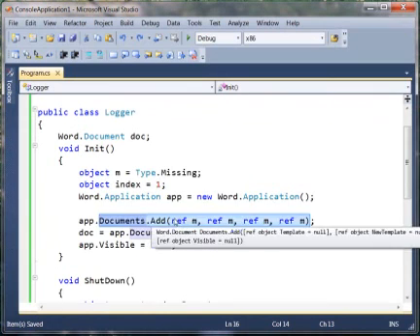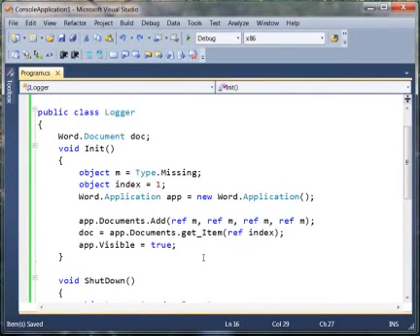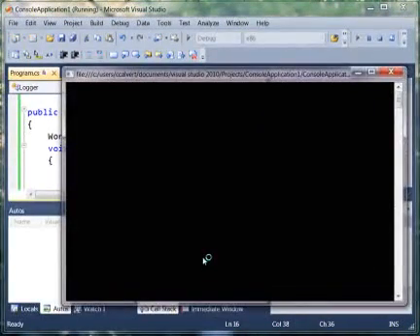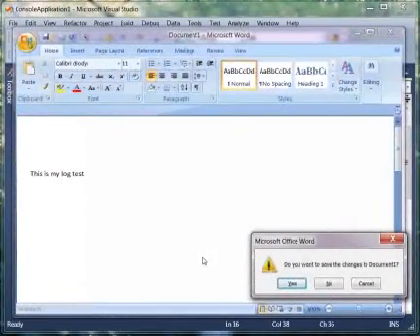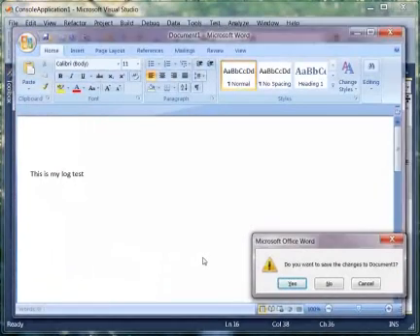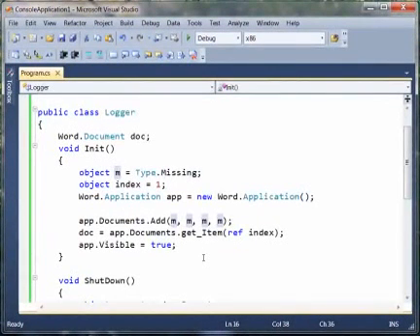So in our call here to documents.add, I can go ahead and just remove these ref statements. I can build, and I can just run, and of course this runs. Now one interesting thing to note is that most of the Word APIs also have default parameter values for all of the arguments that they've got.